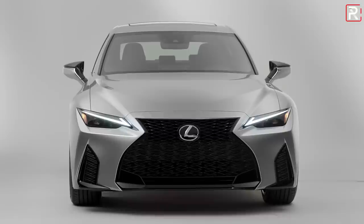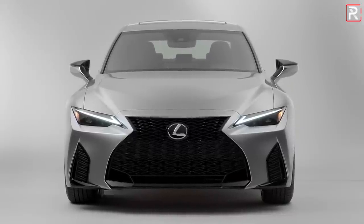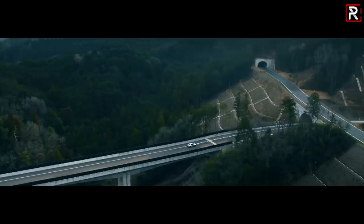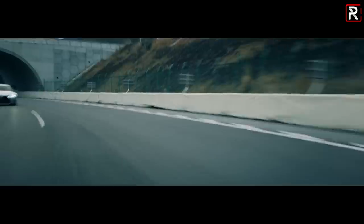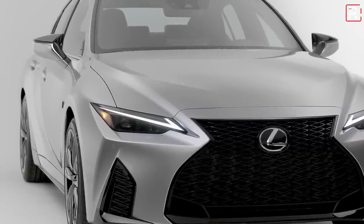This particular one they're showing off is a silver IS 350 in the F-Sport package. The IS definitely looks new on the outside, but it's actually riding on a modified version of the existing platform. Unlike the new TLX, this is not on the all-new TNGA luxury platform found on the Lexus LS — Lexus said that platform couldn't compress into a mid-size to compact sports sedan, so we're getting an updated version of the existing platform.